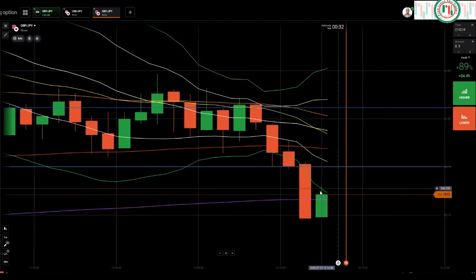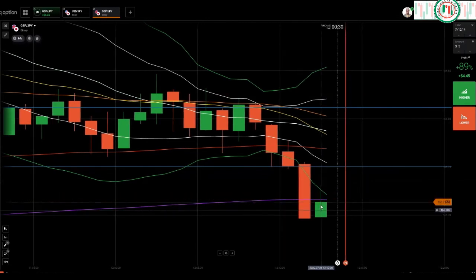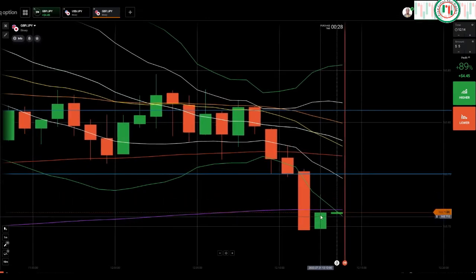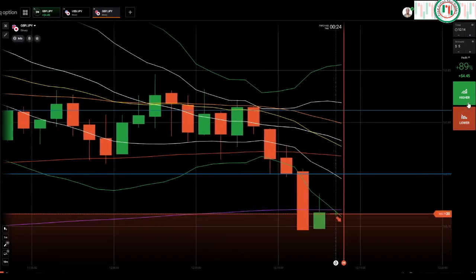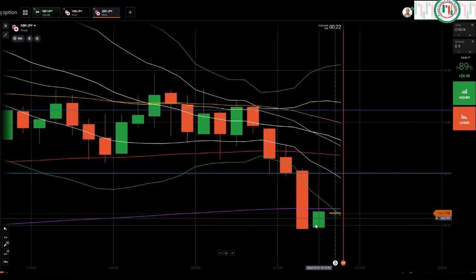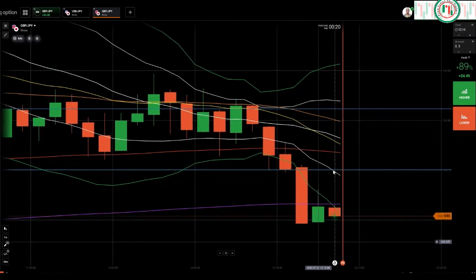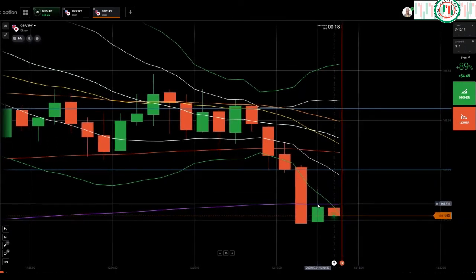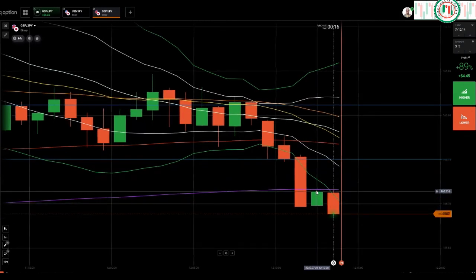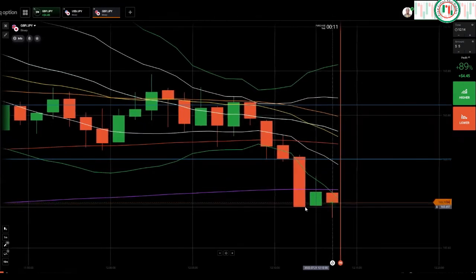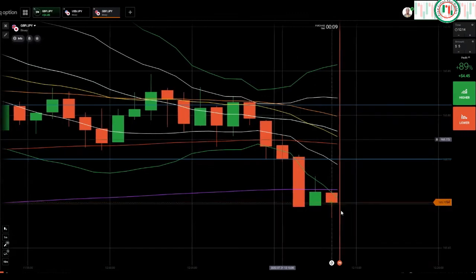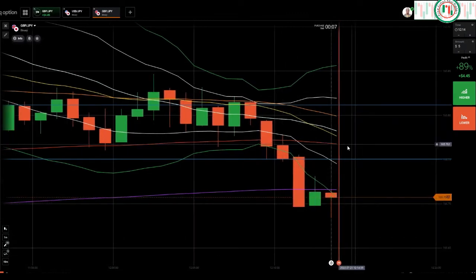Because of the high volume, it can fail you. If you didn't get a good entry point, it can reject. If you enter immediately here inside this candle, because of the fast movement, it can bring you up here and reject, and it can fail you. But try to get a good entry point after the breakout, then it will be in the money.